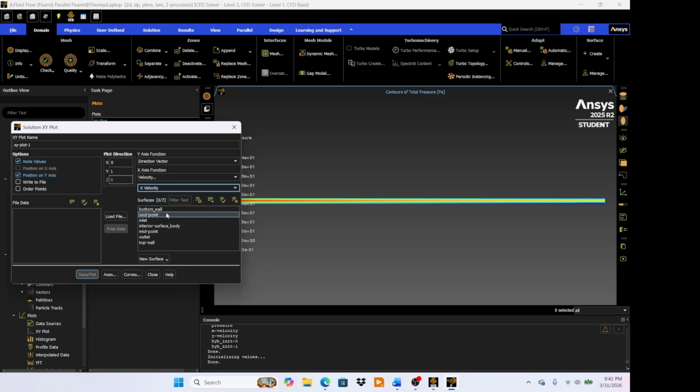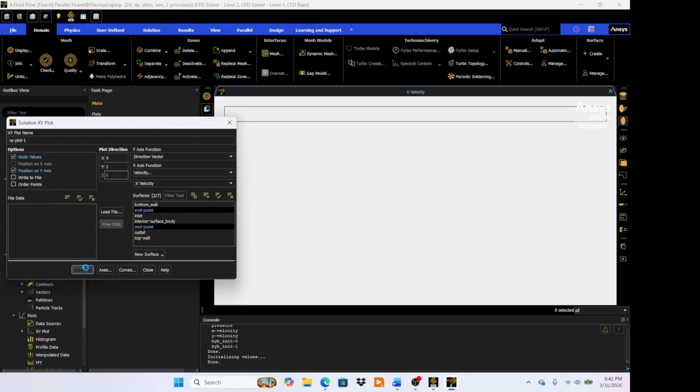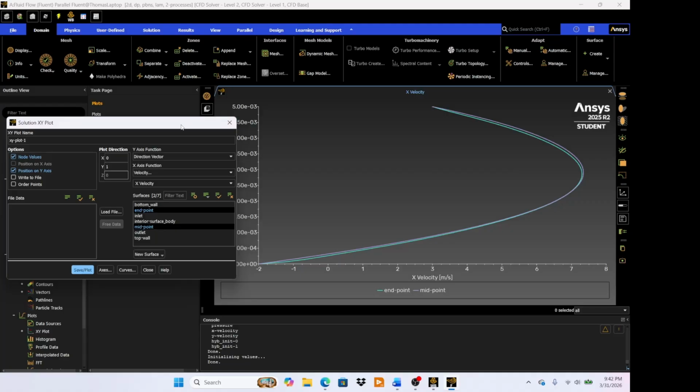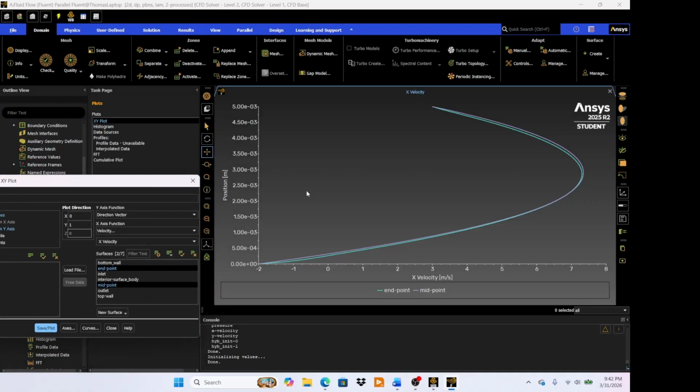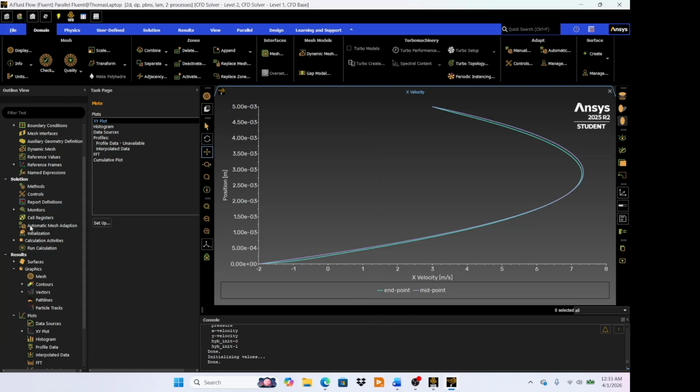Now we're going to see between the endpoint and the midpoint, which is exactly what we're looking for. And then we're going to save/plot. And right here you can see our endpoint and our midpoint are listed, and it gives us where our greatest x velocity is at what points.